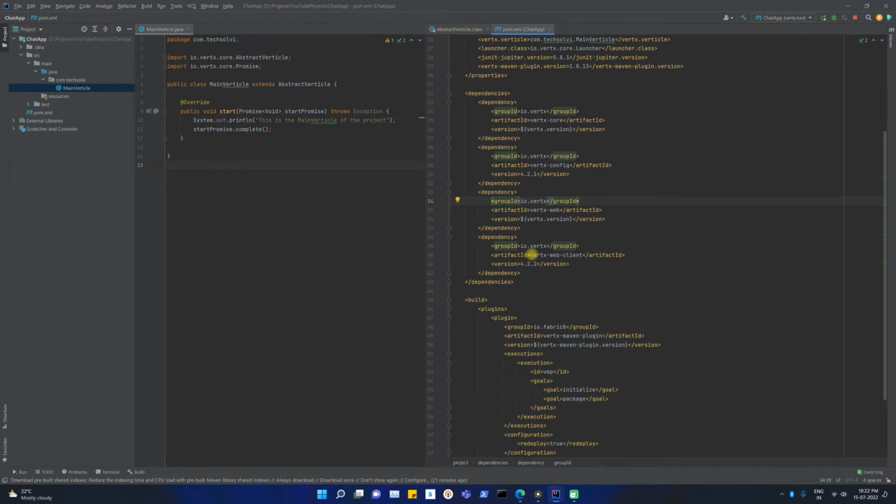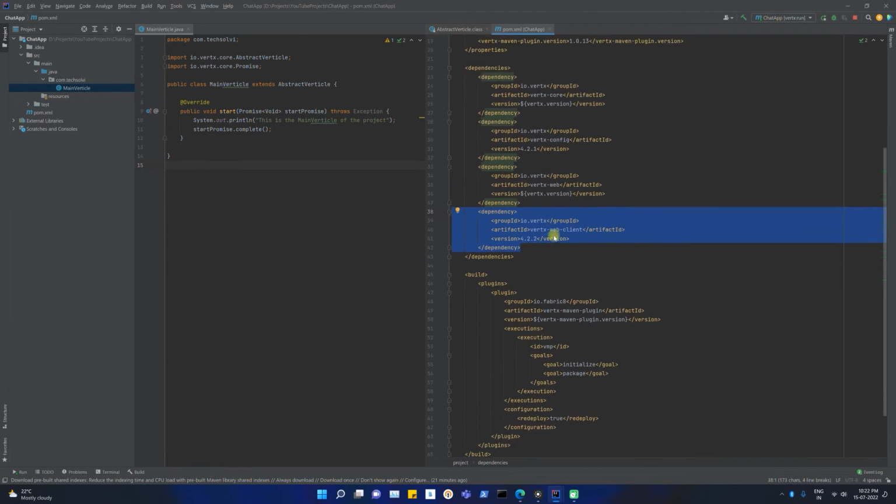Again related to web, there is the web client. I have added this maybe just to show you how to create web clients, but it is not necessarily required as of now, nor is it required for the project, so it's just an additional or redundant one in that perspective.